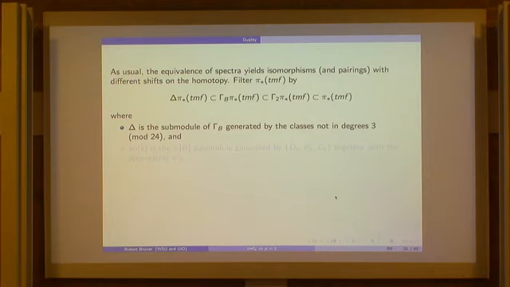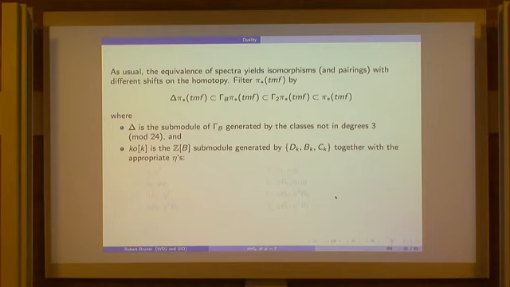That equivalence of spectra you get there gives you isomorphisms with different shifts on different layers of the homotopy, as usual. You expect 0th, 1st, 2nd, etc. local cohomology to shift by different amounts. And the most beautiful one is the one down inside this delta here. This is essentially the B torsion, except leaving off the new classes. And you'll see in a minute why leaving off the new classes is a good idea.